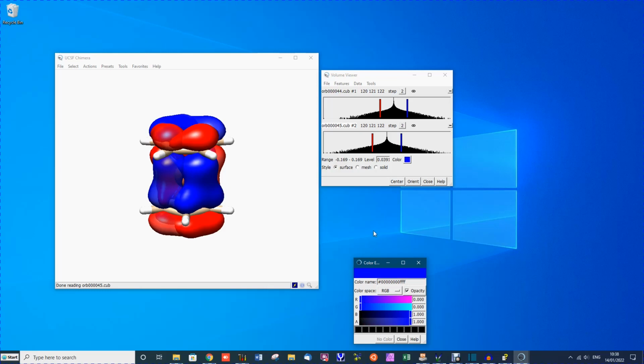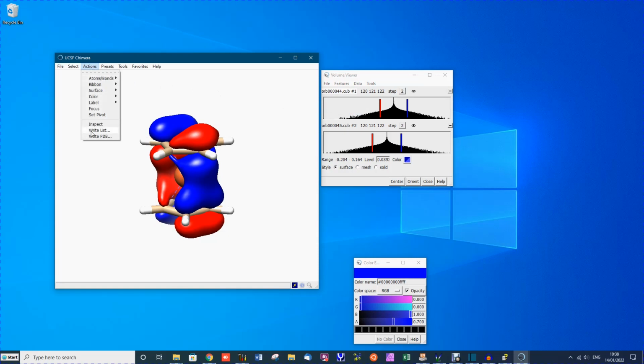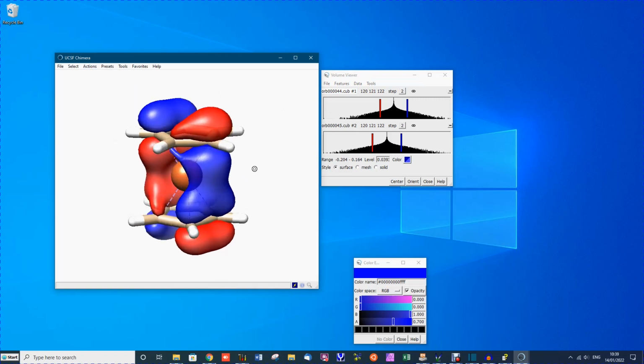Now, you don't of course always want to have all the orbitals displayed together, but you can select any of them and remove it. You can put it back by just clicking it again. Now we can again set the surface of the one we've just loaded to 30%. So these two are orthogonal, as we saw, 44 and 45. They're at right angles to each other.